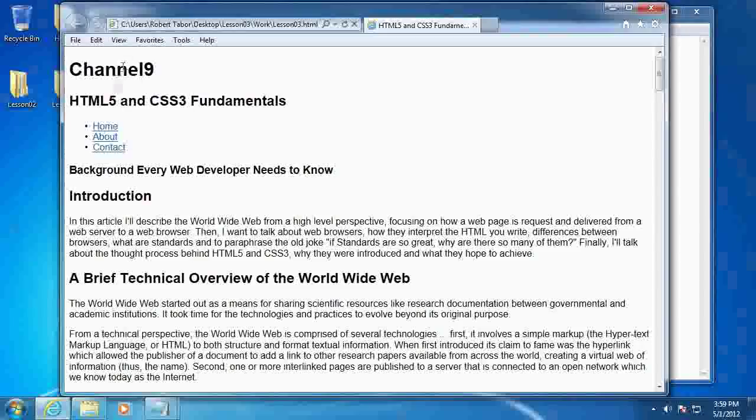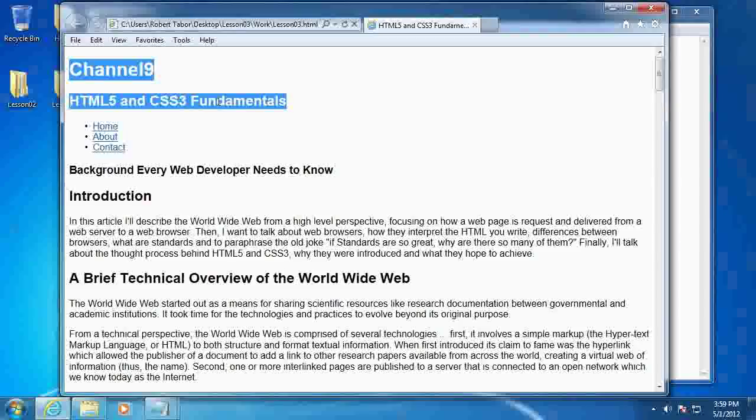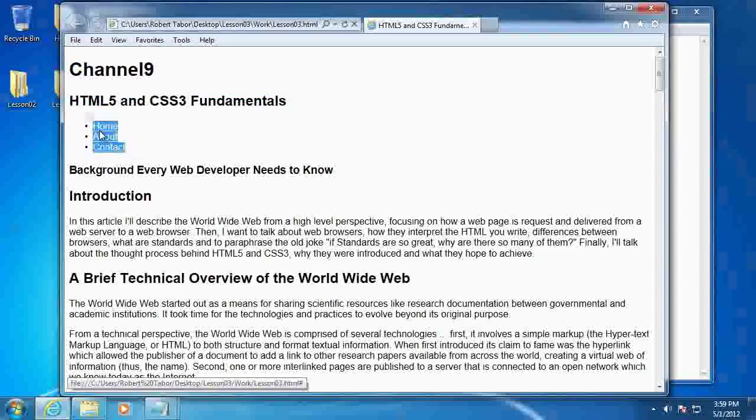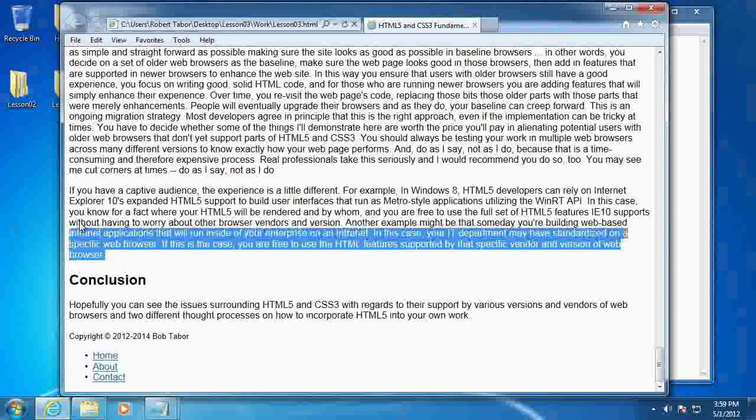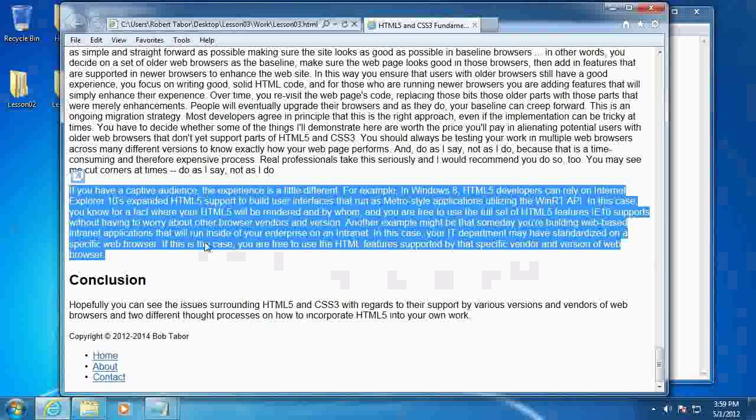And as far as the header is concerned and the footer, I want this Channel 9 and HTML5 and CSS fundamentals to be on the left-hand side, and then I want to represent this navigation area over on the right-hand side, and I want it to be horizontal, not vertical the way that we see here, and I want to get rid of the little bullet points. Furthermore, I think at the very end of the document we have this aside, and I want to format that specially.